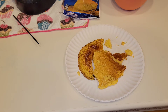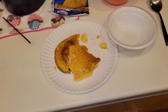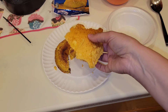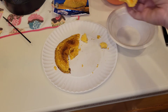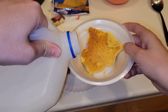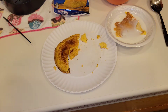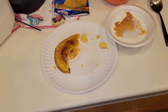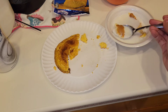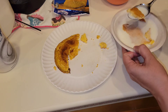One more thing - I want to show you an alternative way to eat your cornbread. Of course you can eat cornbread with red beans and rice or whatever you please, but an alternative way that I grew up eating it - this would be a good breakfast item - put your cornbread in a bowl and cover it with milk. If you don't have fresh milk in hard times and you like shelf-stable milk, do this with shelf-stable milk. Sprinkle with some sugar and just eat it like cereal.